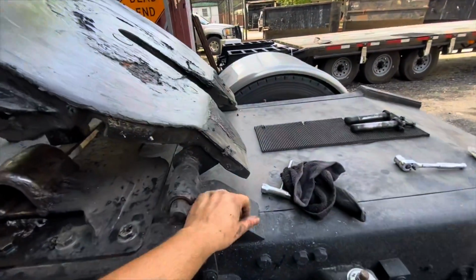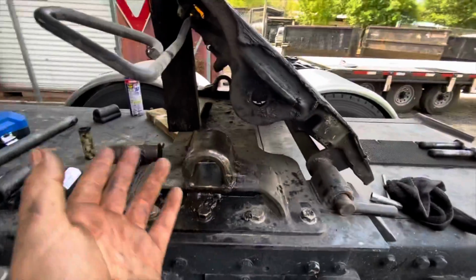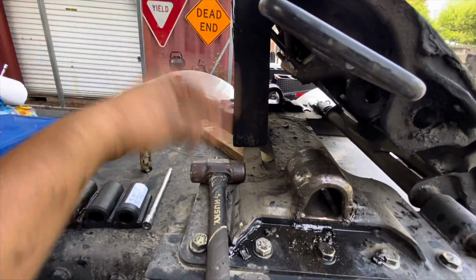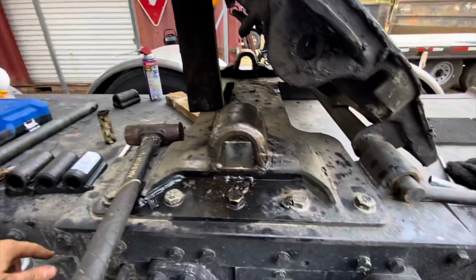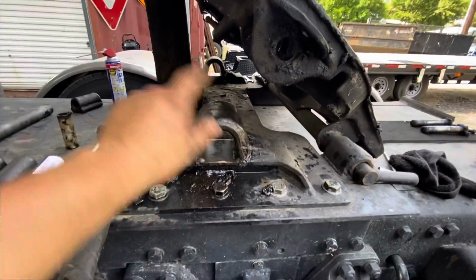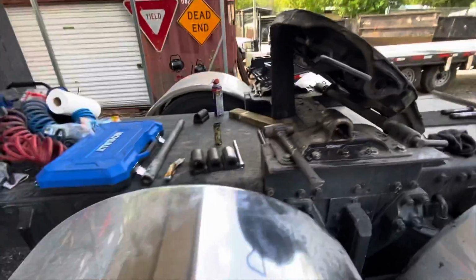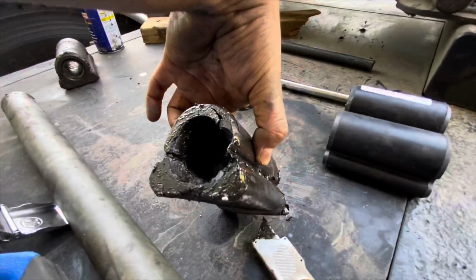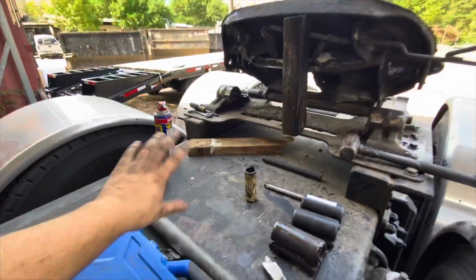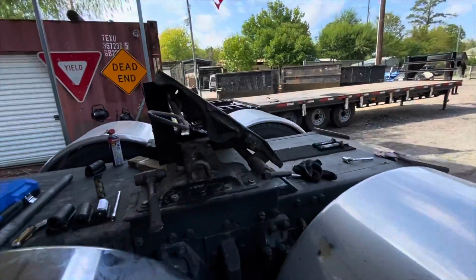Thankfully, with this bar here that I have for the end dump, I was able just to take the pins off, pick it up, put that 2x4 piece right there, take the old bushings off, and that side was pretty easy. I had a little bit of trouble with this one because it was all worn out from one side. That one came out super easy. But that's what I'm doing here to the truck.